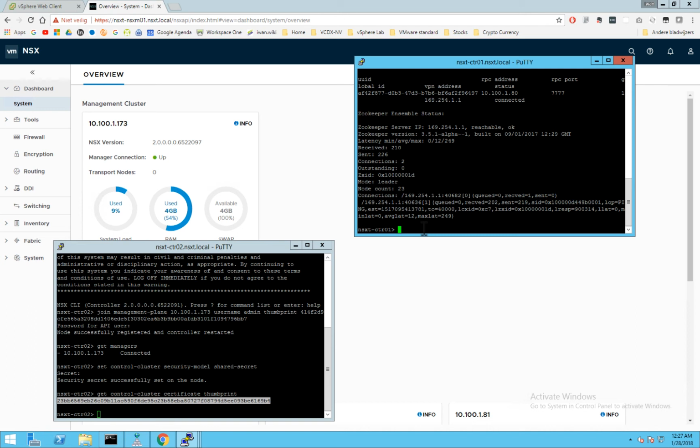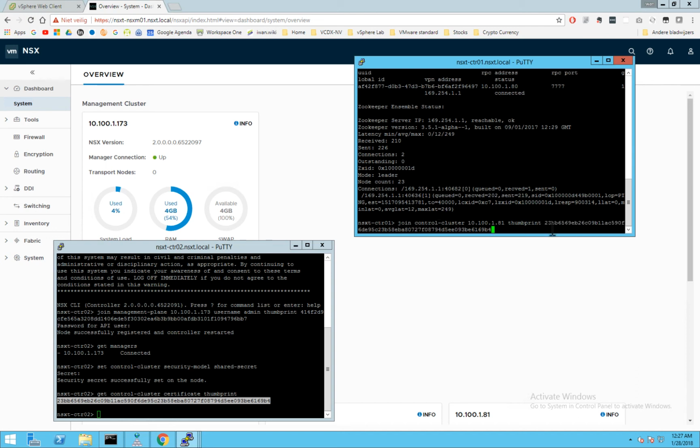What we're actually saying here is that we're joining the control cluster with the IP address of the second controller, which is 81, and the thumbprint of that second controller.